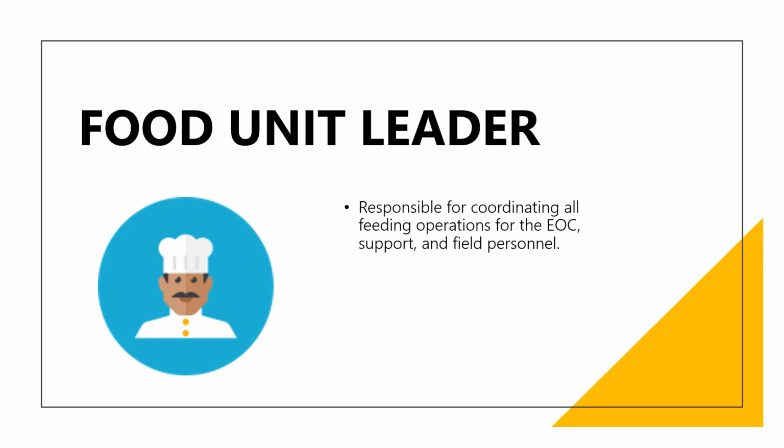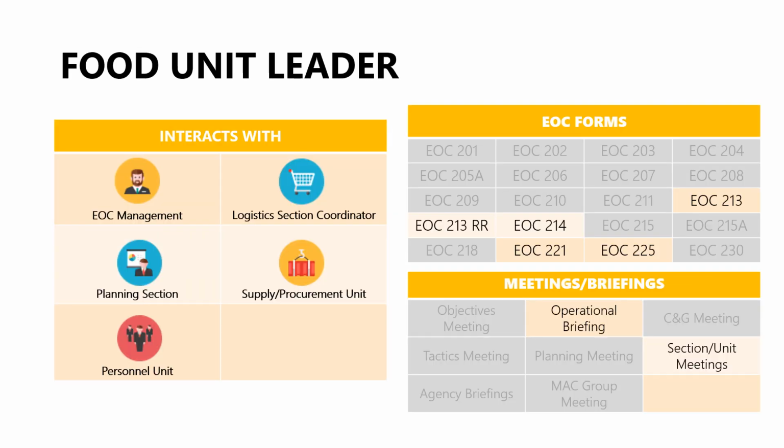They may end up establishing personnel feeding accounts for the EOC, support and field personnel at local restaurants. And if that is the case, then they will brief all EOC personnel on that location, any cost limitations, and an incident number used for those restaurants or caterers. As food unit leader, we want to make sure we're setting up those meal schedules, keeping in mind any impact of any curfews that may impact the businesses that you plan on using.